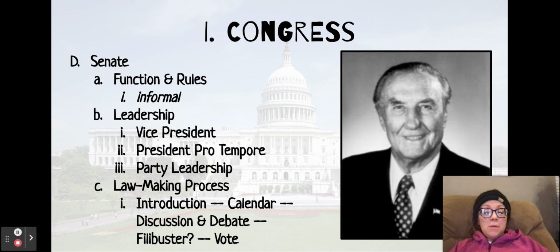But in the Senate, we have something called a filibuster. And we're going to talk about that more in class. But a filibuster is a way to stall the voting process. So if you don't want to vote on a specific bill, then you could just say, hey, I'm going to filibuster, or my party is going to filibuster. And that just extends the debate period for your bill. Okay. After the filibuster has ended, then it's time to vote.